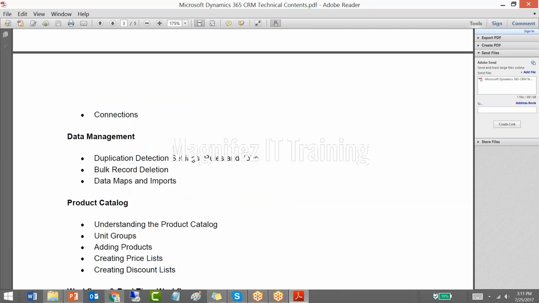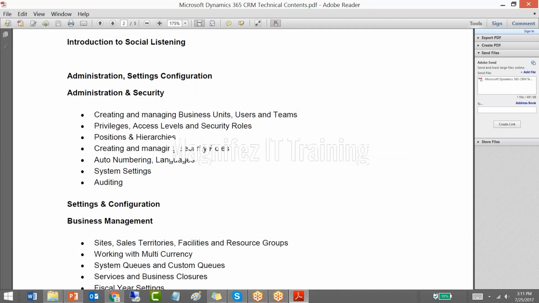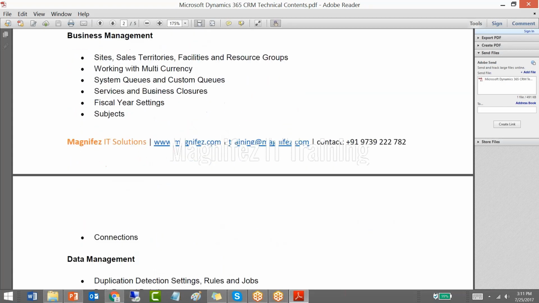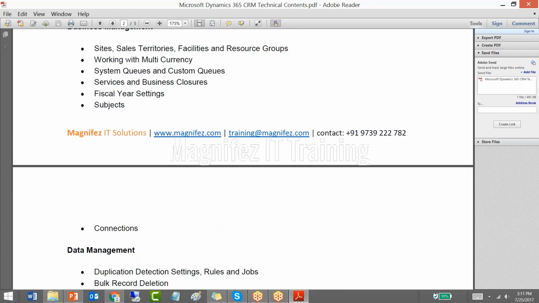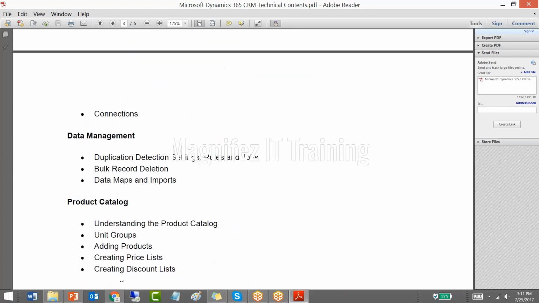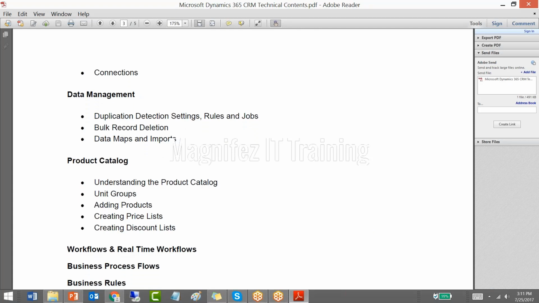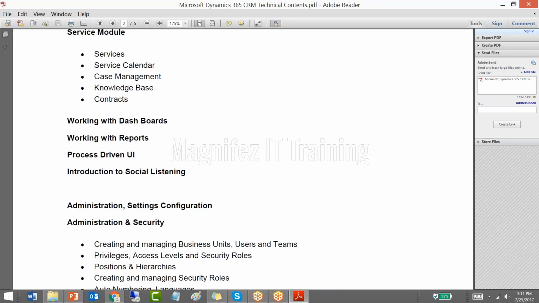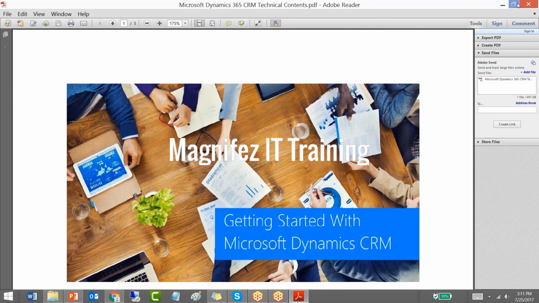So this is taking you from the beginning of what the application is, how to use it, what are the different functionality we have in terms of sales, customer service, and marketing. Then we'll talk about how to configure the system. That is the second module. Third module is all about customizing the application using the GUI components. And the fourth module is advanced customization using code. So first module will take around 8 hours, second will take around 4, third will take 12 hours, and fourth will take around 8 hours. So together all comes around 30 hours. So that's the syllabus part. Okay. So that is good enough for a developer to start and look for a job.